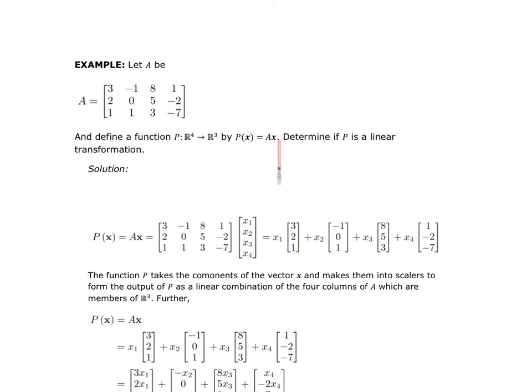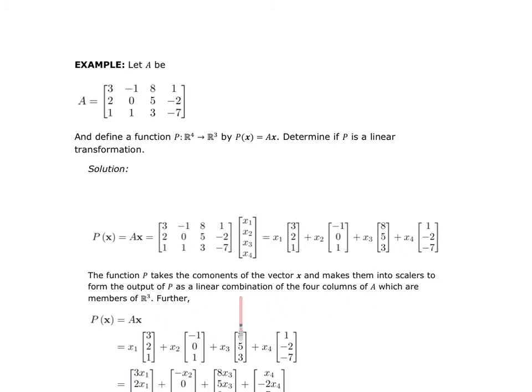Now remember, X has to have 4 entries, and so here is my X. It has the 4 entries, and I assume X1 to X4 are real. And then this is how I'm going to define it: my matrix A multiplied by X. Now, we know that it is going to be X sub 1 on the first column, X sub 2 on the second column, X sub 3 on the third column, X sub 4 on the fourth column, and that's just basic matrix multiplication, entry by entry. So the function takes the components of the X vectors and turns them, as you can see, into scalars.